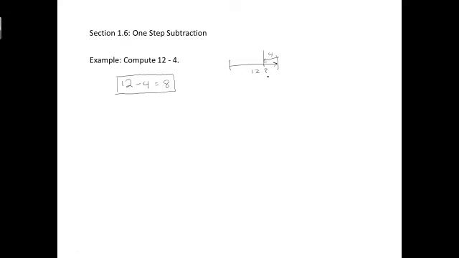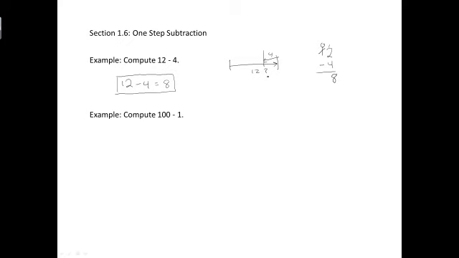Now at this point I want to make a side note about subtraction in columns. 12 minus 4. I have seen students do this. You can't take 4 from 2, so you have to borrow, and now you can do 12 minus 4 to get 8. But in the end they've actually just done the same calculation, 12 minus 4, both times. It's just that for this one they did a lot more work. Our goal is to move away from all this excessive writing and just get to the basic elements of what math is doing.